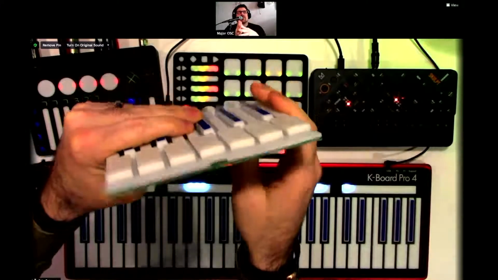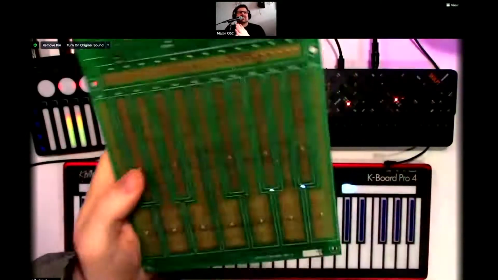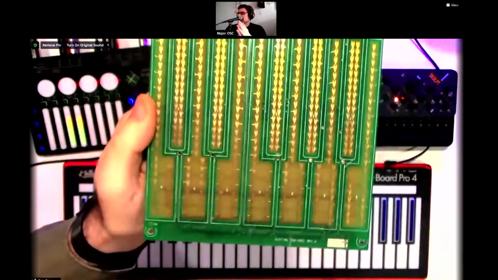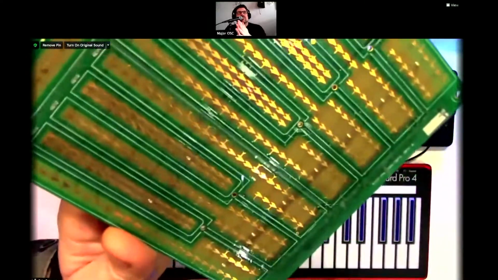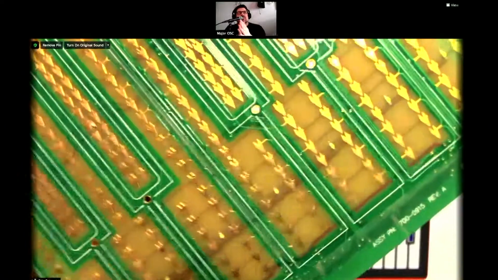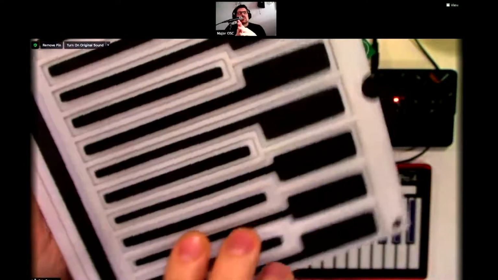Wow, you weren't kidding when you said it's on a circuit board. You can see there, unlike a digital keyboard where you're really just plunking things on and off, every one of these little copper sensors is an analog sensor, right? And this fabric here changes.